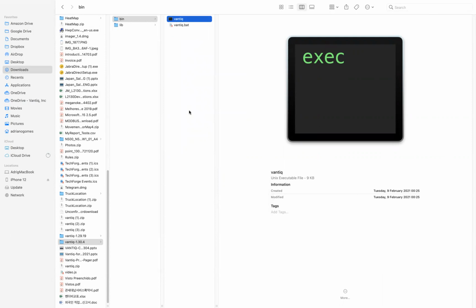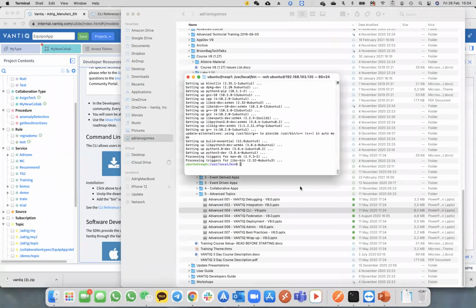So in Vantiq, you can execute it from the command line.